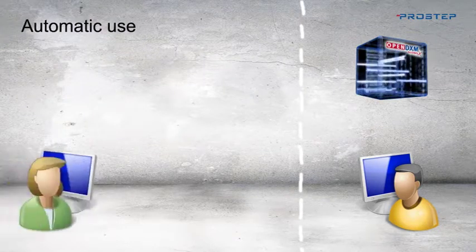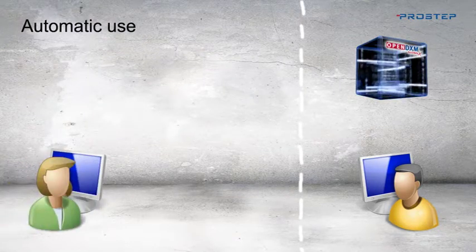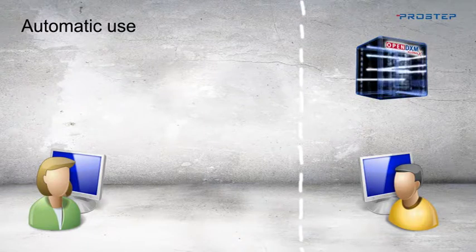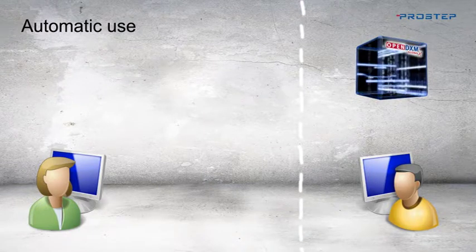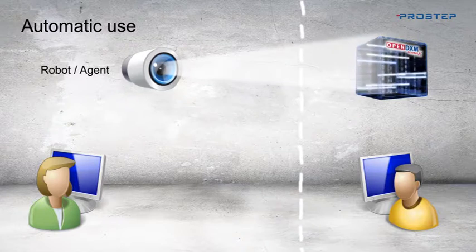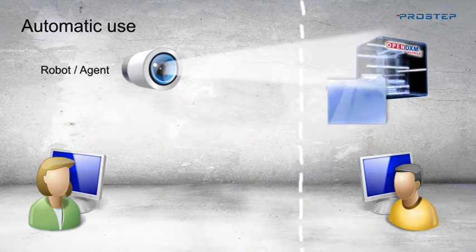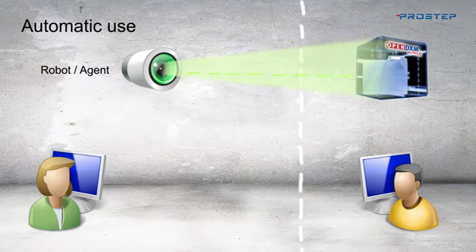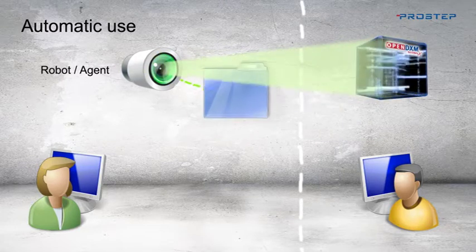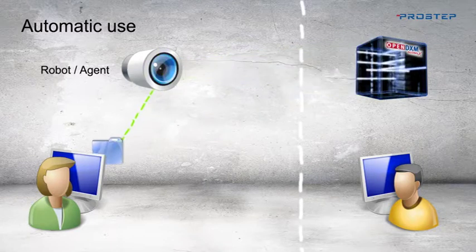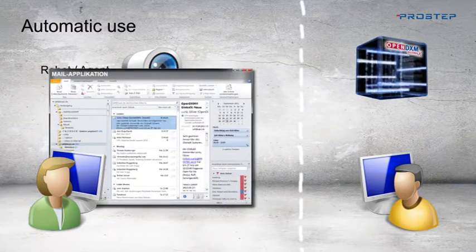As the volume of data being exchanged increases, it is often a good idea to automate data exchange. This is where OpenDXM GlobalX can show how powerful it is. Agents and robots that are installed at your partner's location as Java applications connect to the OpenDXM GlobalX portal and check whether new data is available for download. The data is then downloaded automatically and the person receiving the file is notified by email. This saves a lot of time.